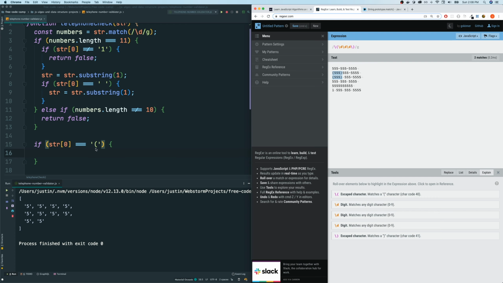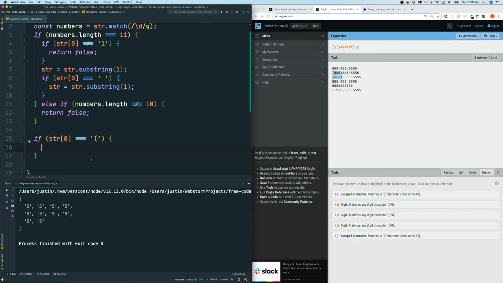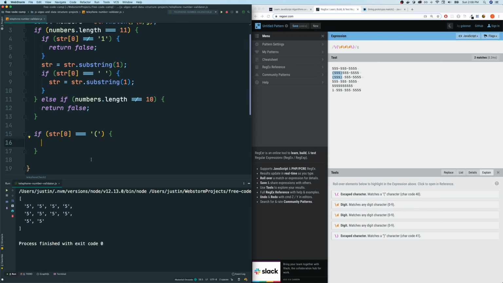So I'm going to do this. If the string starts with a parentheses, we want to do stuff here, right? So we have to test how many characters this is: 1, 2, 3, 4, 5. I'm going to grab the substring of our string, get the first 5 characters, and test that against this regular expression.